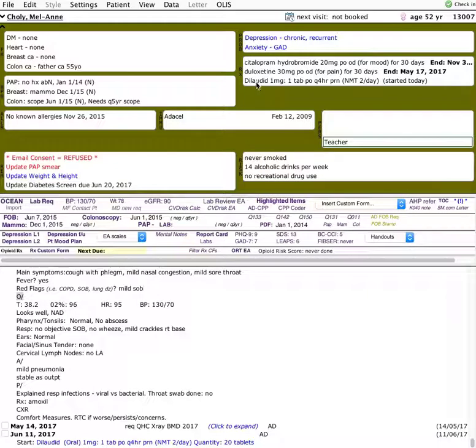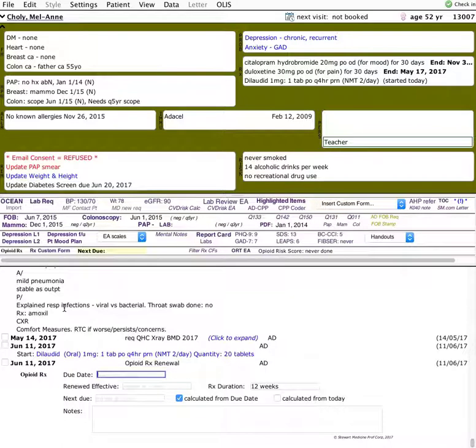Now, this is the first time this patient has ever had a prescription for opioids, and what you'll see is a toolbar has popped up down here. It's going to bring in some dates for us in a second, but this toolbar comes up whenever there is a prescription for an opioid in the medication list. There's a button right here for a prescription custom form, and if I click that, this is the first time we're ever prescribing this opioid for this patient, so it doesn't have a due date because this is the first prescription.